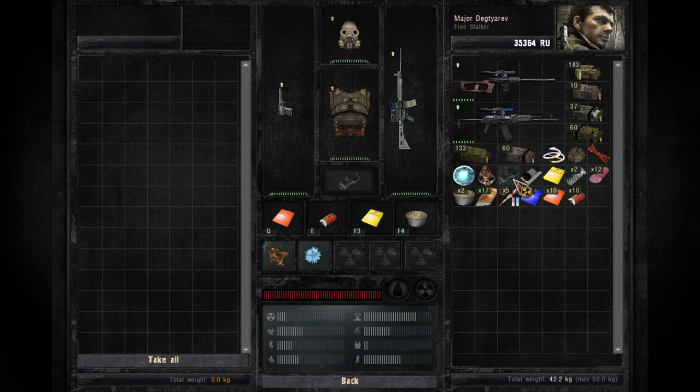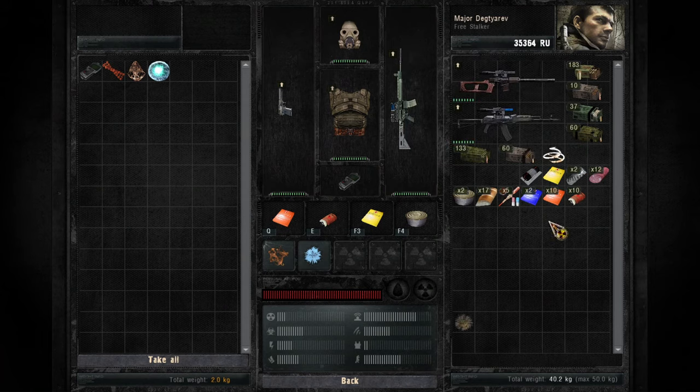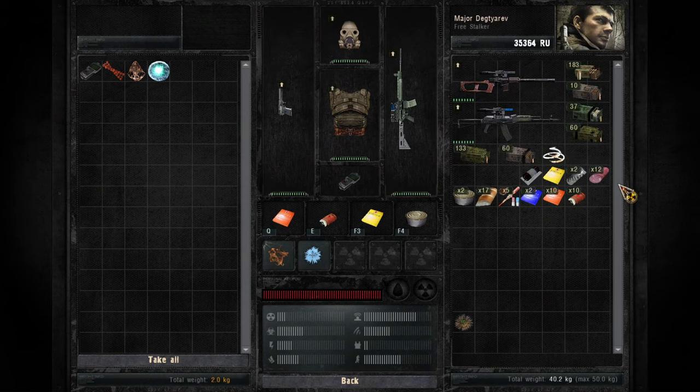And now, what are we leaving behind? We're leaving one of these detectors behind. Don't need it. You're gonna leave the mama's beads and everything else. We can all leave this one. Oh, we should sell the food too. This is the only one I'm gonna keep. We've got a lot of ammo for our pistol. You never know.